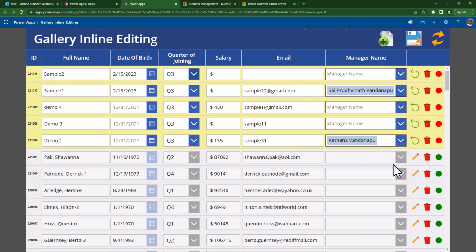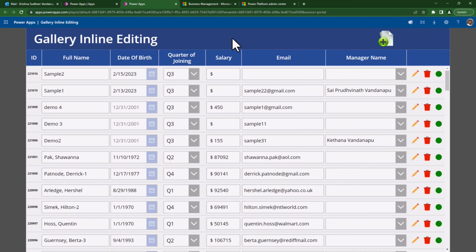You see that the entire gallery went into read-only mode automatically. Earlier I clicked on these four pencil icons and these four rows became editable, but now they are no longer editable because I am done with the saving, and everything got reloaded.